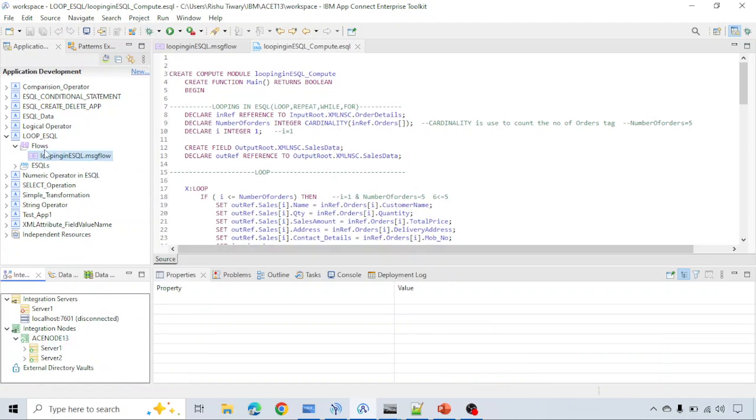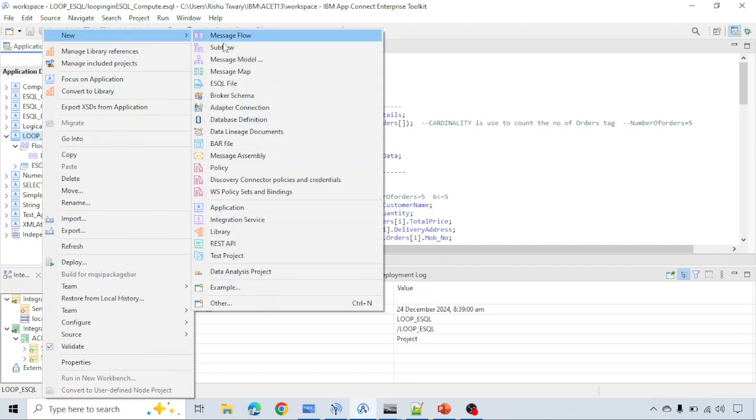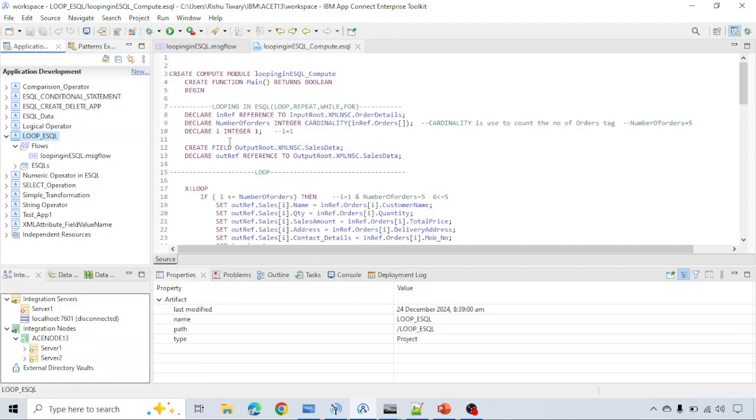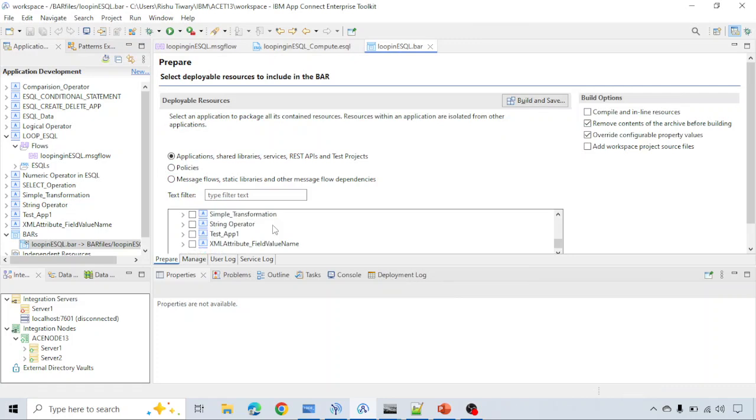Now let's try to deploy the code and see. Let me build a bar file first, Loop in ESQL.